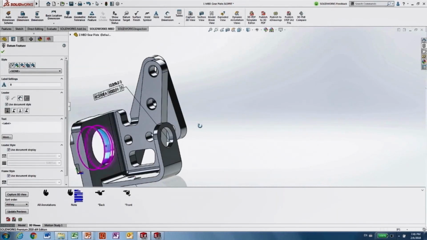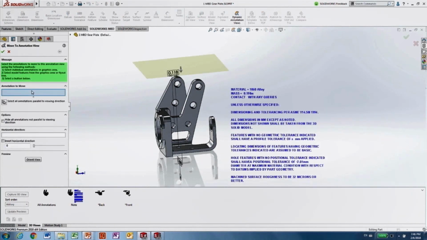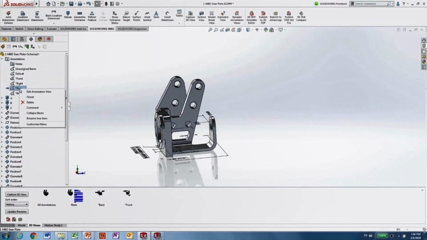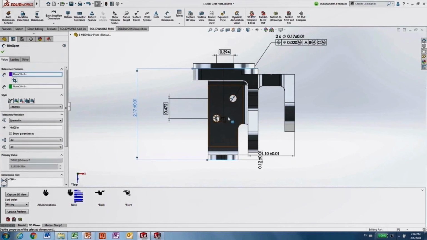And the other great thing here is it's not a separate file that you have to manage. It's saved inside your 3D CAD file. So if you have data management things, that's one less thing you have to manage and worry about. It's all saved within the part. And again, that's just a very quick example of what you can do.